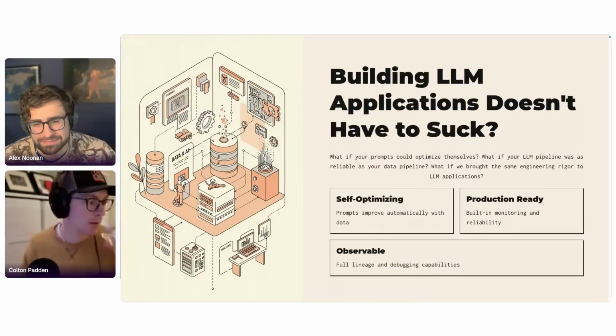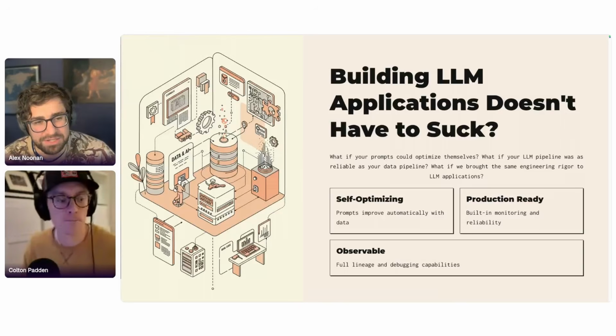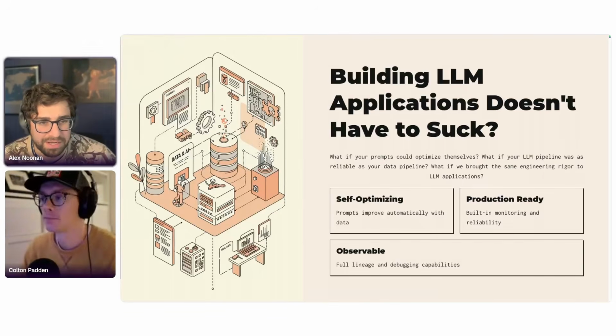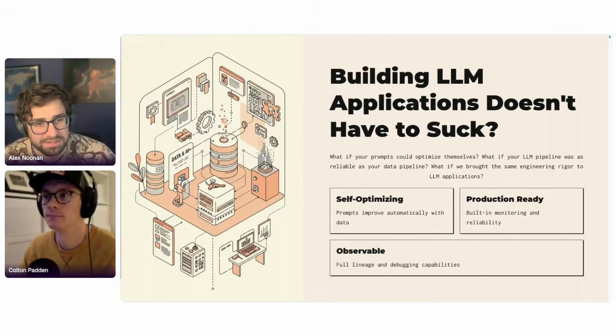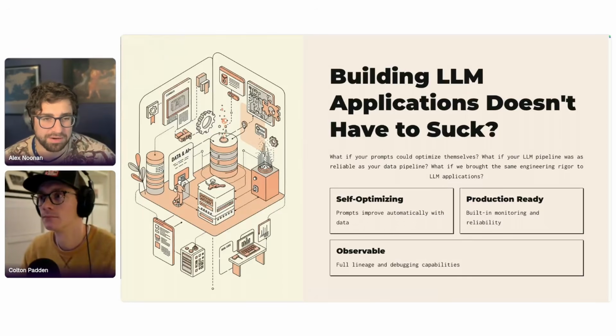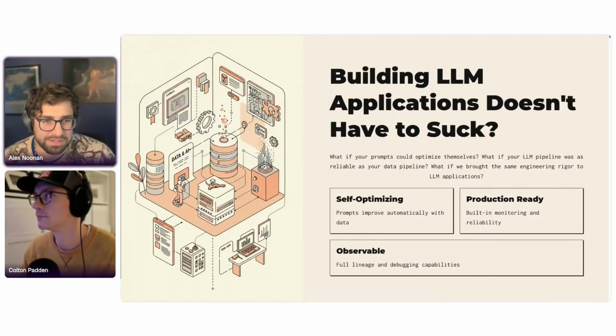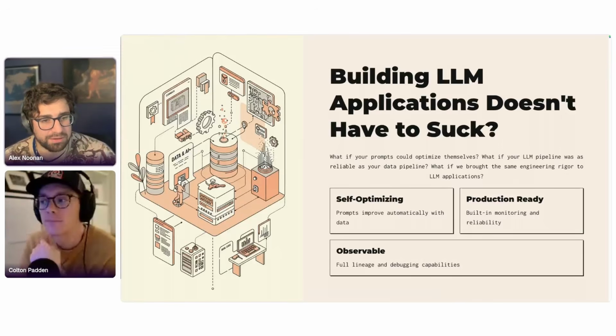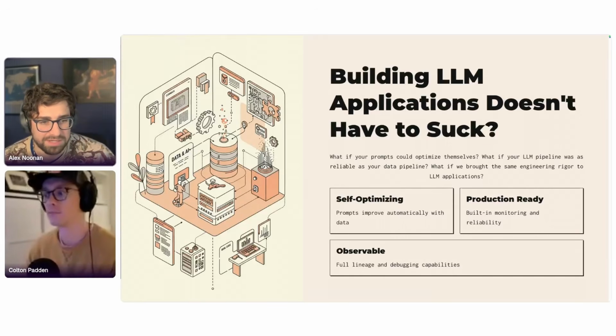But building LLM applications doesn't have to suck. And when you get out of the proof of concept stage for building an LLM app, you quickly run into the complexity that causes your brittle scripts and hard-coded prompts to become a challenge to monitor, debug, and enhance. Additionally, new models come out all the time, and you don't want to waste cycles on making sure your prompts are optimized and can take advantage of the power of these new models.